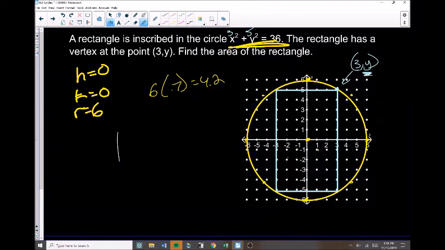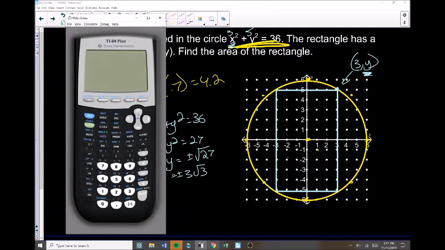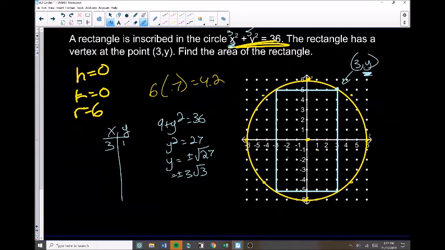So I'm going to plug 3 in for x into the function. If I plug 3 in for x, we get that 9 plus y squared equals 36. I plugged 3 in for this x right here. So that means that y squared equals 27. So y equals plus or minus the square root of 27, which we can call 3 root 3 if we want to, but that's not super helpful. I'm still just going to calculate the square root of 27. 5.2, we'll say. You plug in 3, you get out plus or minus 5.2.